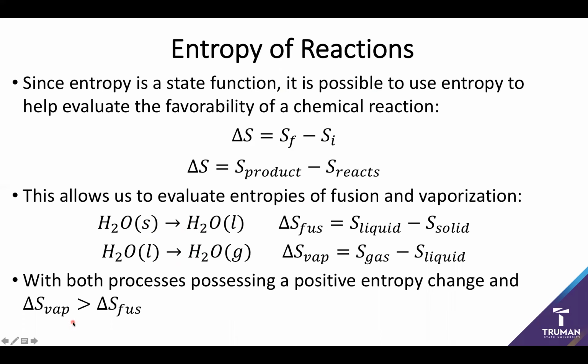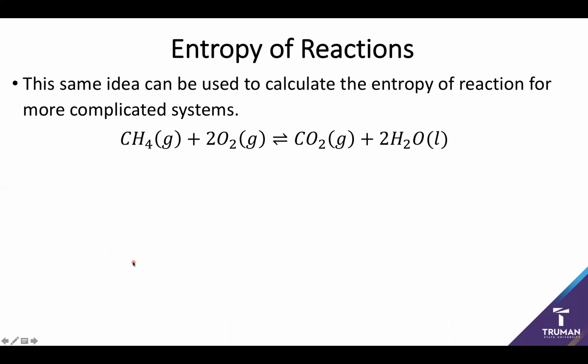However, it turns out phase changes aren't really chemical reactions, they're just changes in IMFs. So let's go ahead and take a look at how we can find the entropy for an actual reaction. Let's go with one of our classics, combustion. And let's keep it simple and look at burning methane. So in this case, I combine methane with oxygen and a little bit of heat, and I'll generate carbon dioxide and water. So it should be fairly straightforward.